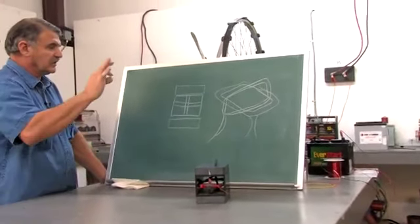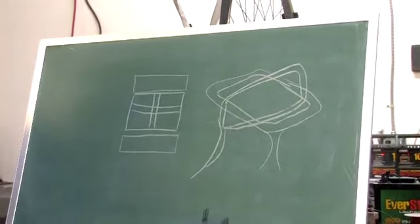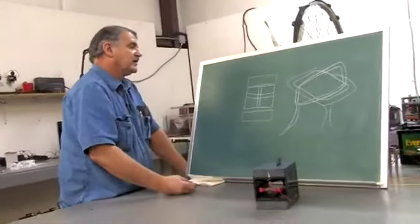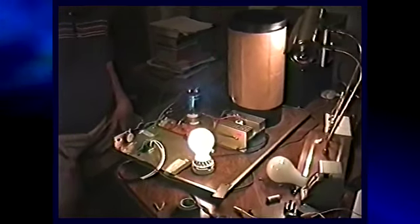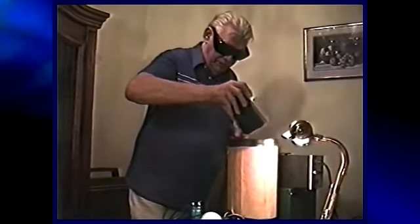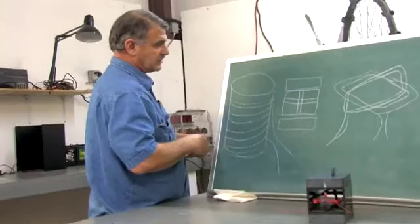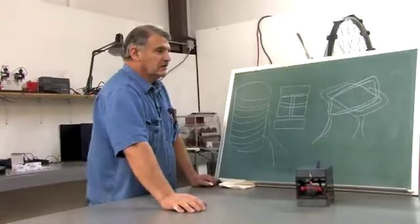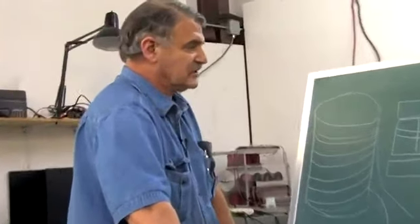So in a couple of sessions when I ended up over at Floyd's house, he had a very strange setup. He had a round tube that had house wire wrapped around it. And of course he had that to an amplifier, and he would just take a magnet and hold it down inside this tube, and of course as he turned the amplifier up, the magnet would wobble inside the tube like that. But I knew that that wasn't what he was claiming was the conditioning process, because just taking this magnet and sticking it down in the tube isn't going to condition anything, because it's going to stay permanent.